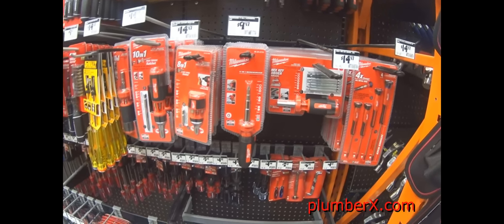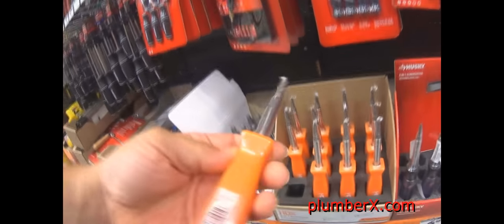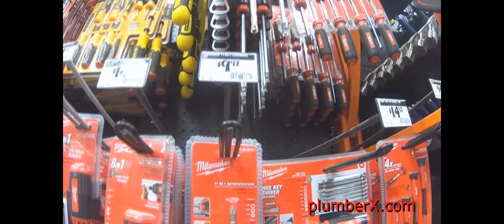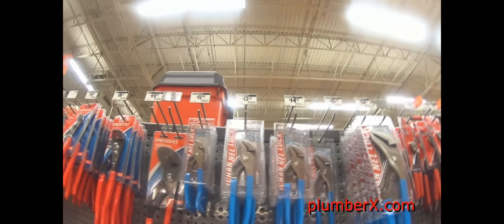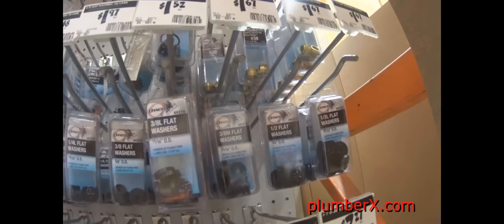Here I went to the store, of course, Home Depot, one of my favorites, everybody else's. This is a good screwdriver to get. It's a six-way screwdriver, and you've seen the price right there. And here are the channel locks that I've been using. See the price right there, the $13.97 one.